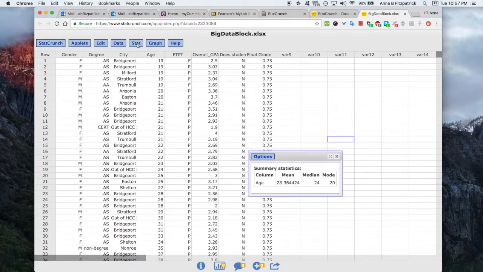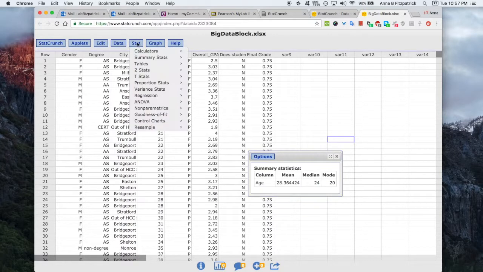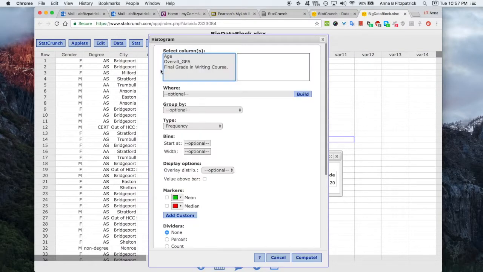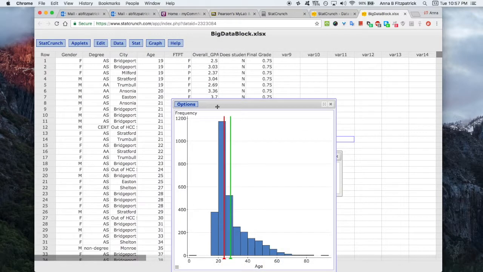The next way to determine the best one to use is to do a graph called a histogram, which is going to show us, after we mark the mean and median, what we have here. And it's showing us the mode, which is this large blue bar, which is showing the area of highest frequency per age. The red bar, which is the median, and the green, which is the mean.